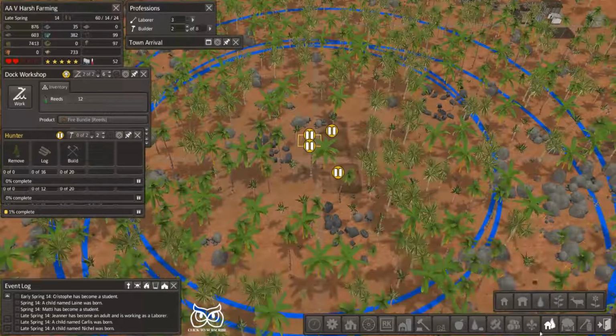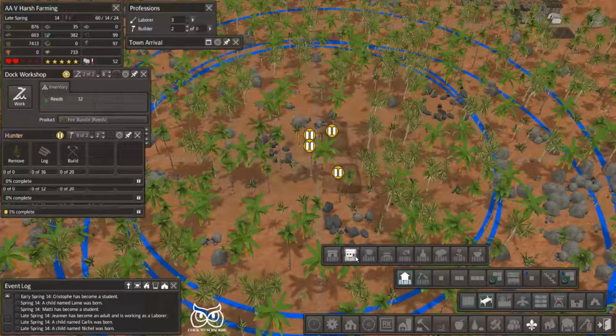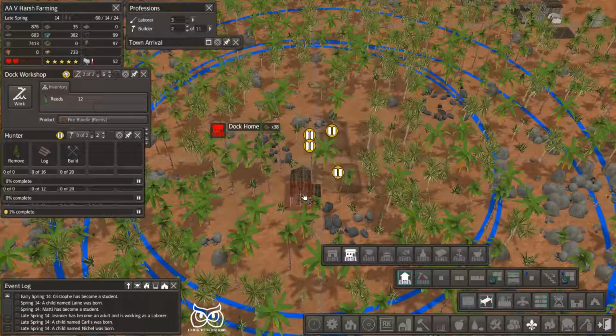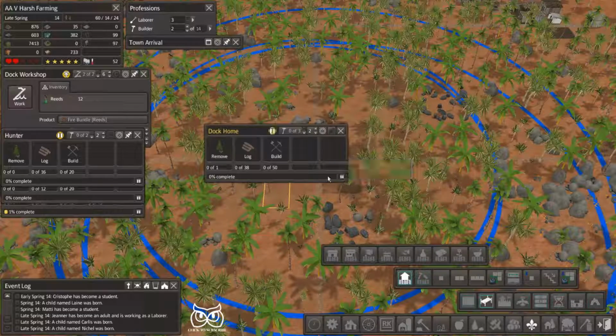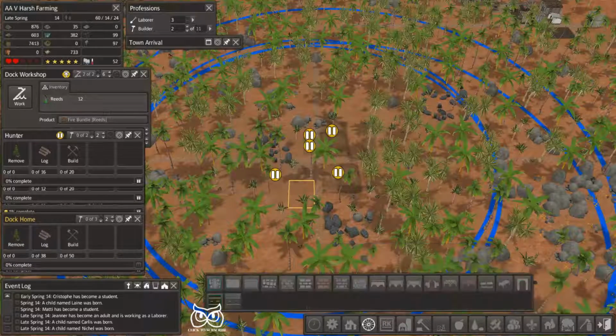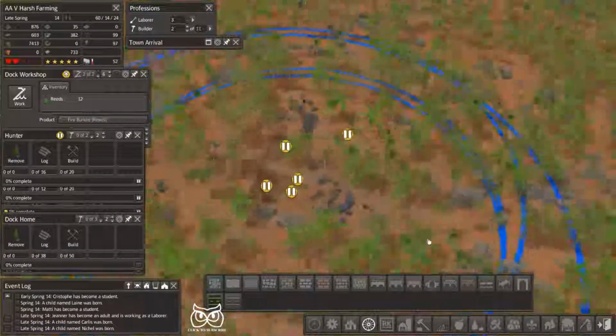And let's put in some houses. So we've got the water there, so let's put in one house there and one house there. This one I am going to leave open, because what I'm going to do is come this way around with my road, and then up this way, and put in another stockpile.